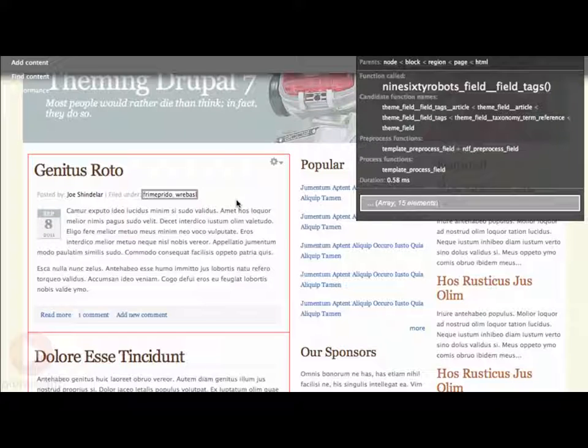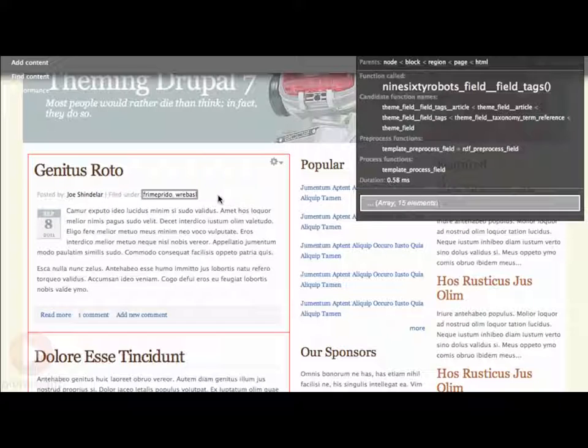This system of dynamic theme function names, which is new to Drupal 7, gives us a couple of nice advantages. It gives us the advantage of having dynamic function names like we had for template files in Drupal 6, and which we also have for template files in Drupal 7, where I can say, I'd like to override the output for this field, but only in a specific context. Like I'd only like to override the output if it's a tags field, or only if it's a body field on an article node.